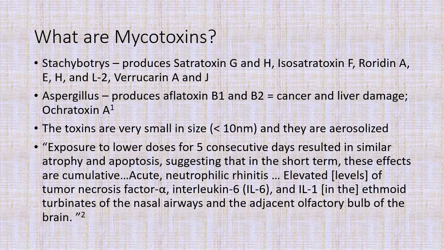It's actually the slow ingestion over time that gives us what's called our total body burden, right? So the authors of this study also noted acute neutrophilic rhinitis in these mice that were exposed to the toxin, elevated levels of TNF-alpha, interleukin-6, and IL-1, which are all pro-inflammatory cytokines. And then they found toxins and the increased cytokines in the adjacent olfactory bulb of the brain.